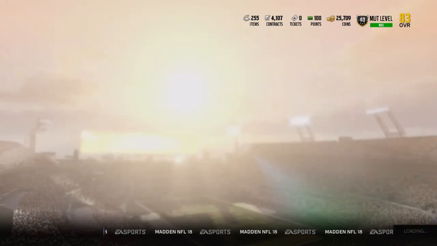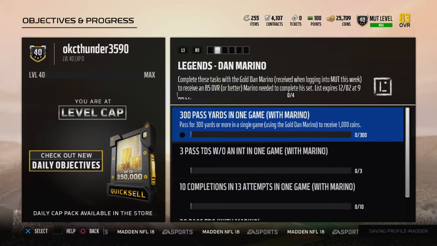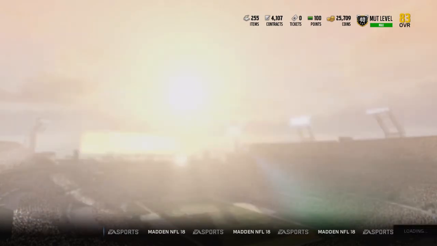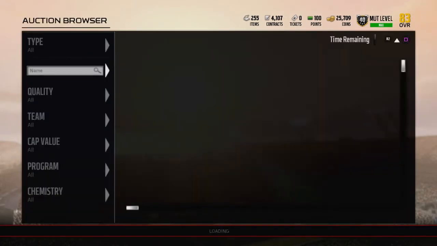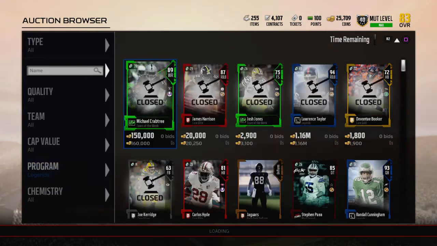None with just him in your lineup. So that sort of sucks, but yeah. Anyways, we have a legend upgrade pack after we go look at some of these Dan Marino and Lawrence Taylor cards. We have an upgrade pack that we're going to look at. So, first, I have legends.